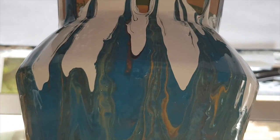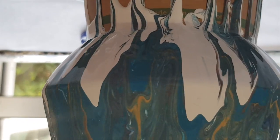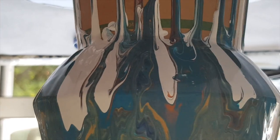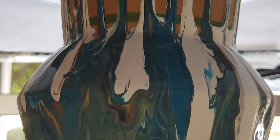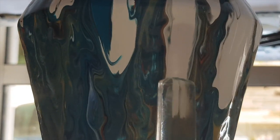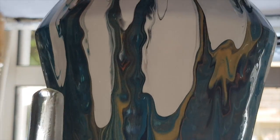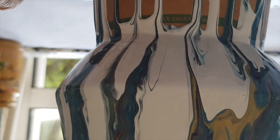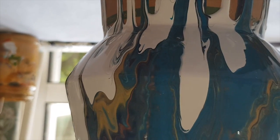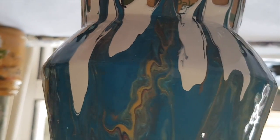I'm not sure all of it will. I'm pretty sure there'll be some white left at the bottom, once it goes around that edge, and that bit under the handle there, there's quite a bit of white there. So I'd say there's probably going to be some white left once it finishes draining. And I'm happy with that. That's totally fine by me.